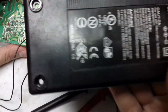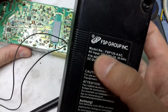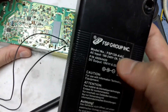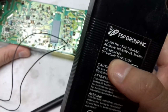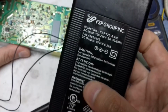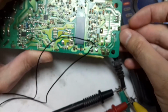You can easily open this adapter. There are 4 screws. Just remove them and you will open it. This model is FSP120A AC, but the modification that I will do will work with other adapters too. Many laptop adapters have a 19 volt output, and the modification you will see in this video will most probably work with other adapters too. So I will show you what I have done.